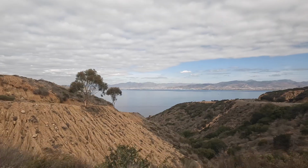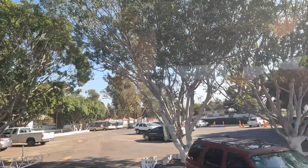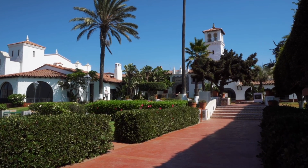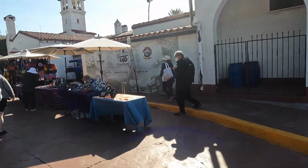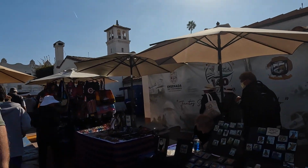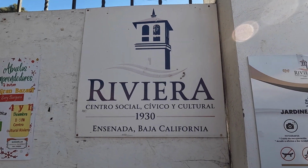We're now heading to the Hotel Riviera del Pacifico, which was a hotel and casino that opened in 1930. The casino was shut down in 1938 due to Mexico banning gambling. It was then used by the military during the Second World War. At the end of the war, one of the original shareholders gave the hotel to a young lady with whom he was in love, Marjorie King Plant. Plant ran the hotel successfully with her Mexican lawyer and husband.